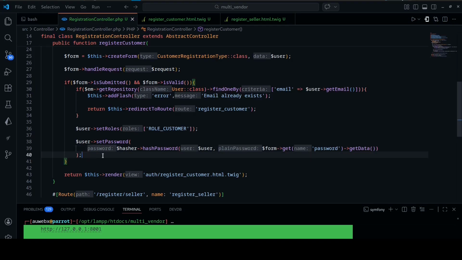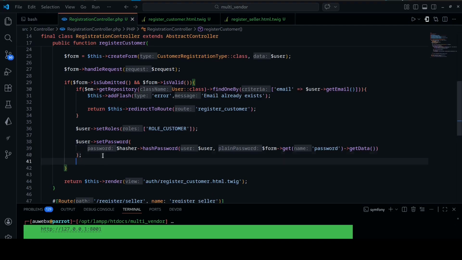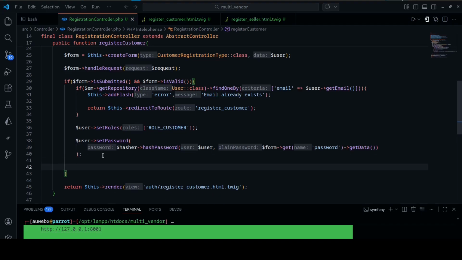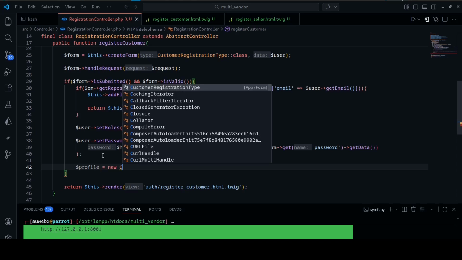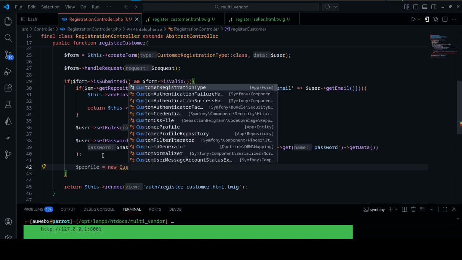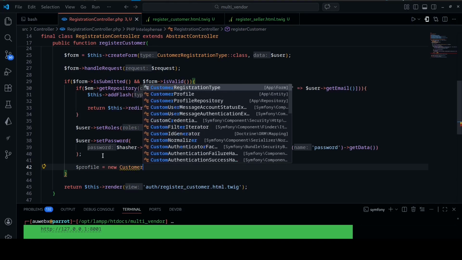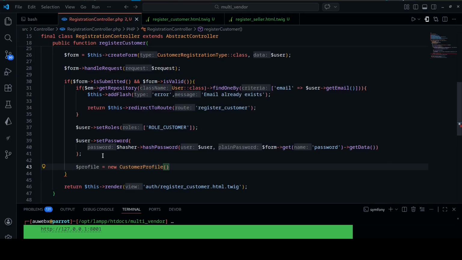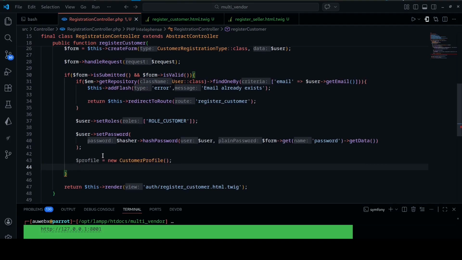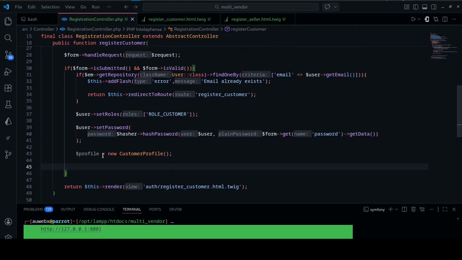After this, we can now create a new customer profile. All right. So we can create a variable. We'll call it profile. We need to import the entity. Next, we can connect the profile to the user.